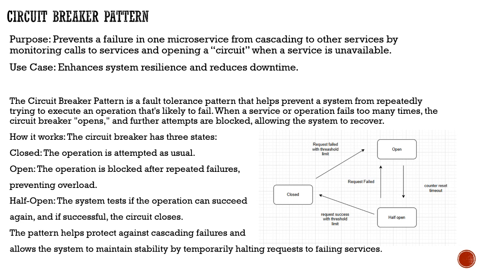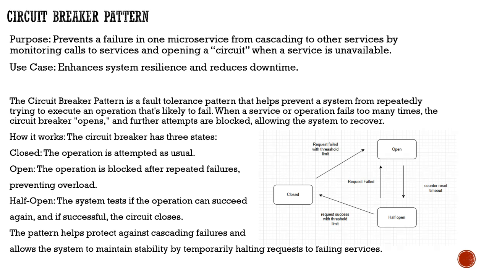Next is the circuit breaker design pattern. This is an important design pattern when it comes to handling the failure of microservices; it gracefully handles failures. It prevents the failure of one microservice from cascading into the other services. By monitoring the calls going to the services, it opens the circuit when the service is unavailable. The main purpose is to enhance your system's resilience and reduce downtime when services are down.